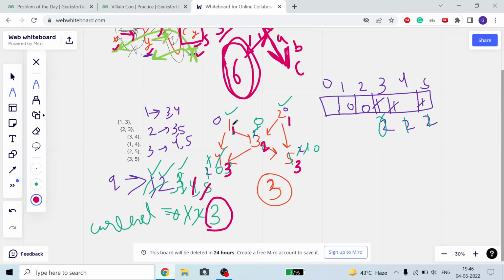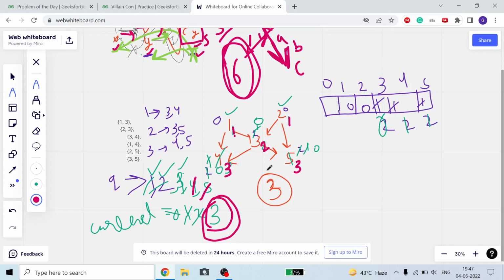Okay, now here you can see 1 is an admirer of 3, and both have different dresses. 3 is an admirer of 5, and both have different dresses. Now 3 is an admirer of 5 and 1 is an admirer of 3, so 1 and 5 also have different dresses. Similarly for 2 and 3, both have different dresses. 3 and 4, now 2 and 4 as well have different dresses. 1 and 4 have different dresses with codes 1 and 3. 2 and 5 have different dresses. Okay, this is how we need it.